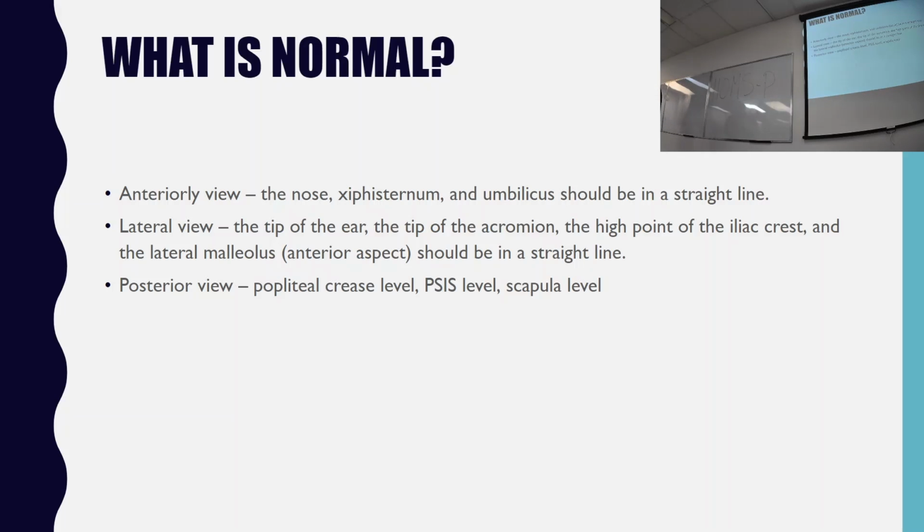So ideally, healthy posture should be well aligned, is the point that I'm trying to make here. And that's it for typical. That's what should exist. Outside of these rules, we really need to take into consideration the person's body shape, their height, their occupation, their gender. There's many different characteristics that are going to change what's considered to be normal or typical posture. But again, anterior, we are really looking for central alignment. It's known as xiphisternum umbilicus. Laterally, we're looking for alignment of ear, acromion, pelvis, hip. Certainly we could get into the knees, but things change if somebody has hypermobility. And then posterior, are the popliteal creases level, PSIS level, and the shoulder blades level.